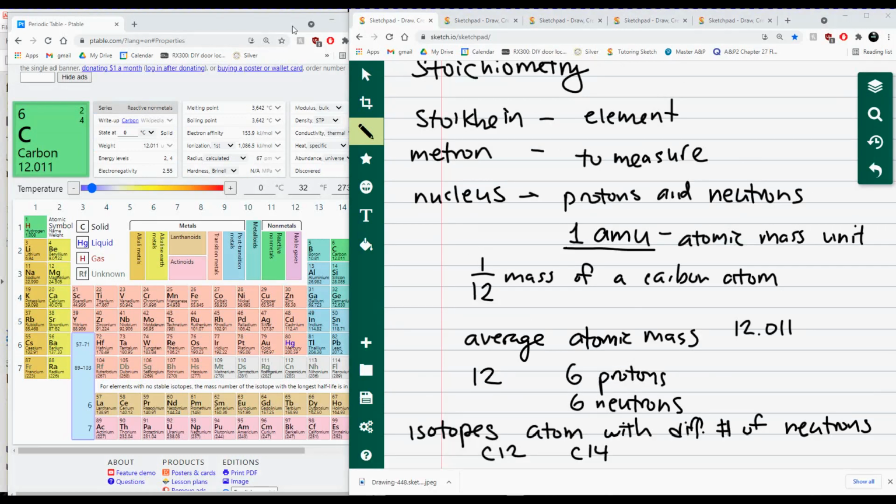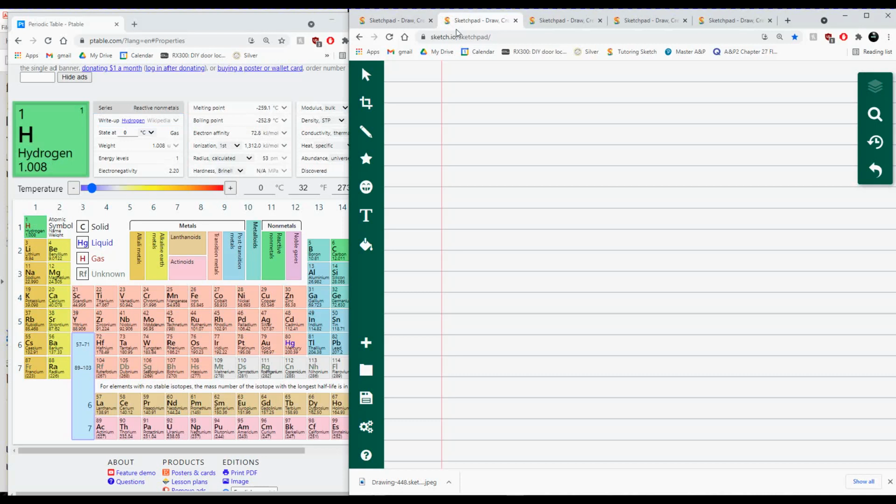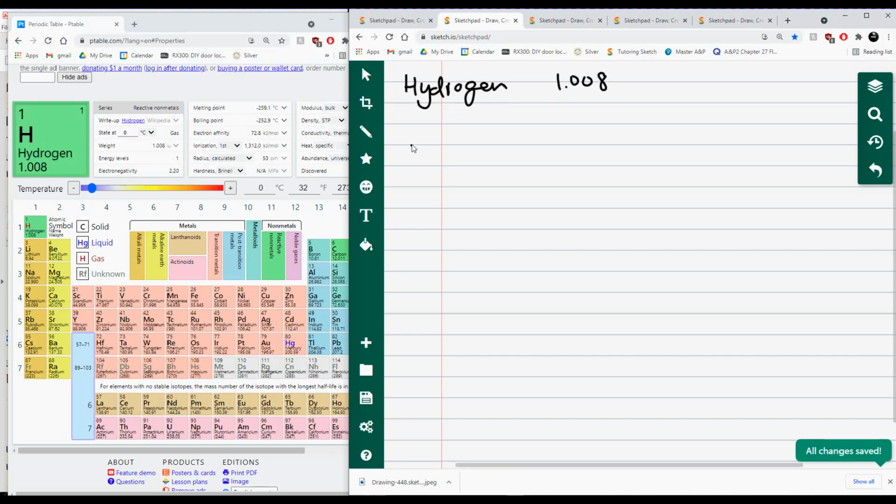To give another example of isotopes, let's look at the case of hydrogen, one of the most abundant atoms in our entire universe. In fact, the sun burns hydrogen and turns it into helium in order to give life on Earth. When we look at the average atomic mass of hydrogen, the number is given as 1.008. What are the isotopes of hydrogen? Well, the most abundant one is hydrogen-1, where the bottom number tells you the number of protons and the top left number tells you the number of protons and neutrons. In this case, we see that there's exactly 1 proton and 0 neutrons.